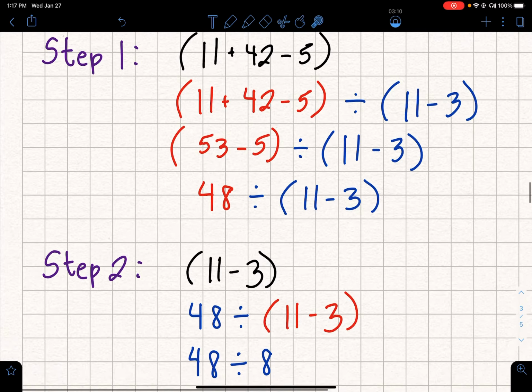So let's get started. So our first operation that we perform is parentheses. So we're going to focus inside of here first. So I'm going to rewrite that, and I'm going to put what we're going to focus on in red. So this is 4 times, parenthesis, 12 times 6 minus 4 squared, close the parentheses. This whole thing is squared plus 9. So we're going to look inside of here first.